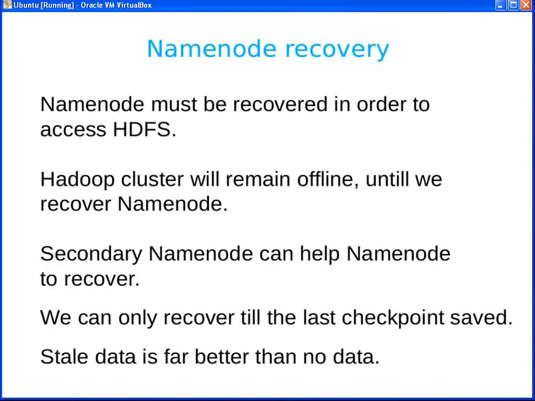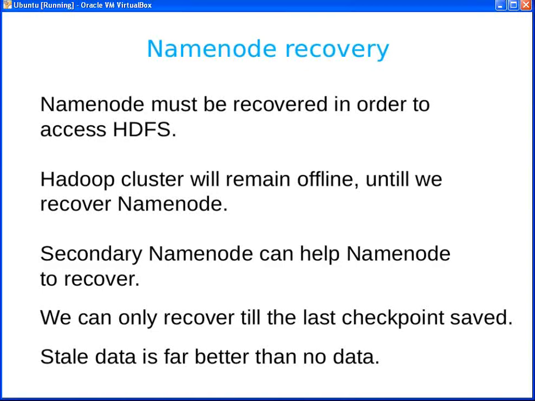Checkpoint is nothing but backup of metadata only. So suppose I created a checkpoint at 11 a.m. and after that you added more files, you deleted more files, you might have executed some MapReduce job. You have done a lot of activities. So from 11 to 11:30, you might have done a lot of changes in your HDFS data. And suppose at 11:30, your name node crashed.